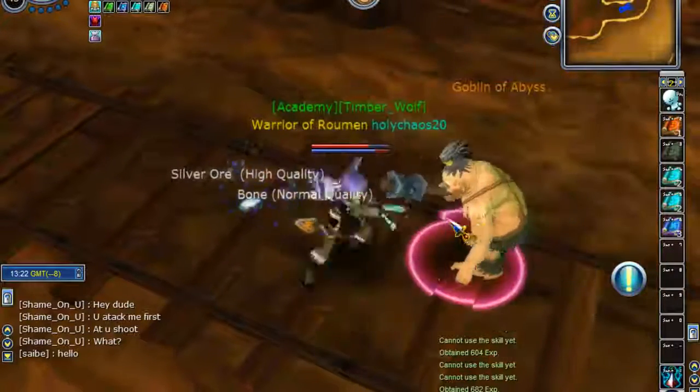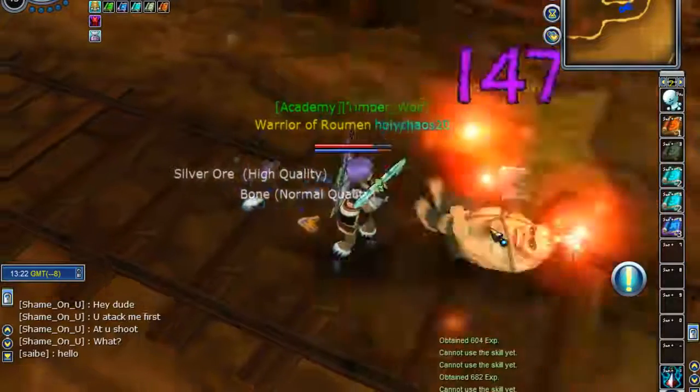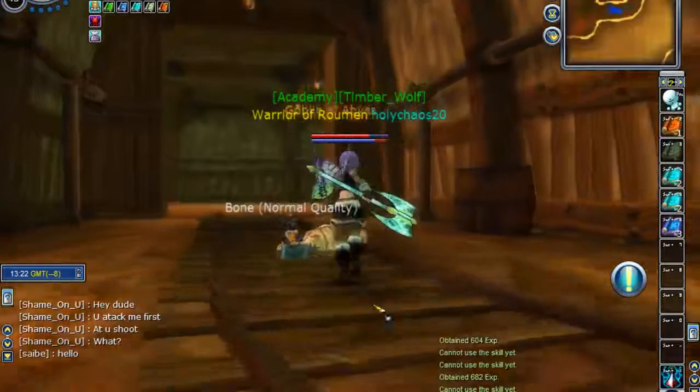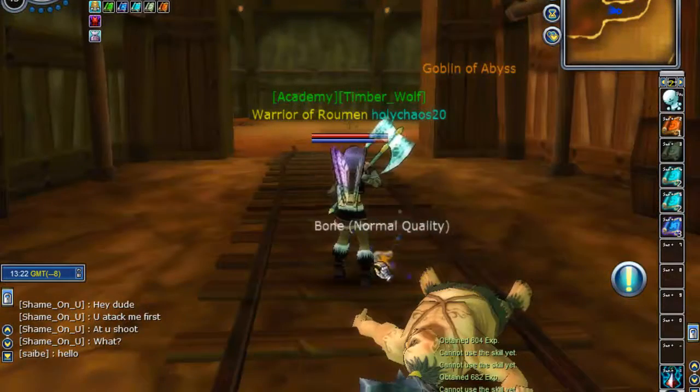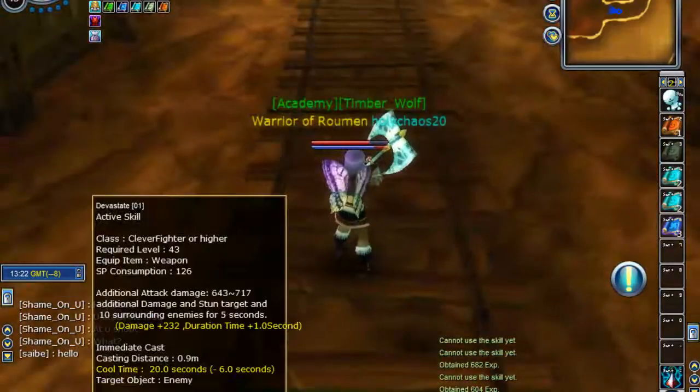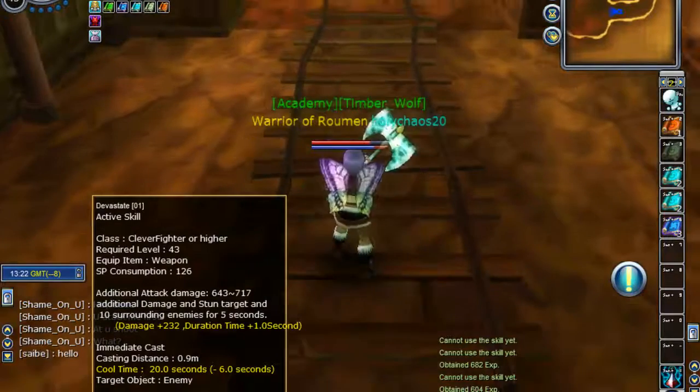Short hopper. All right, there we go. We just dropped a couple of them. Didn't really have to. I used like one of these. So overall, it's pretty good. I really like this ability. It's awesome. It's an AoE stun that does a lot of damage.